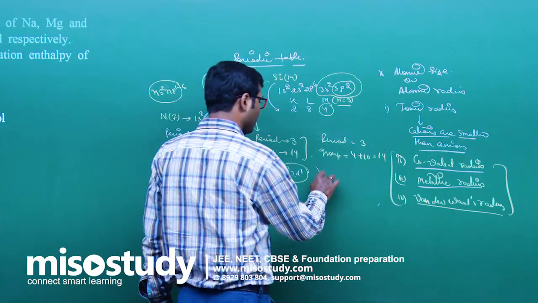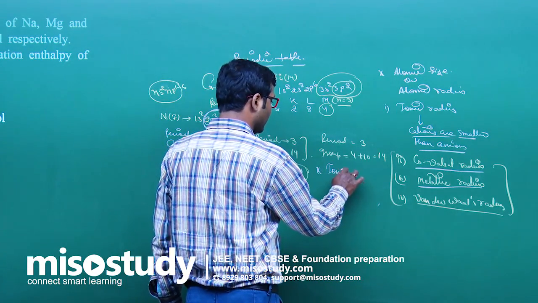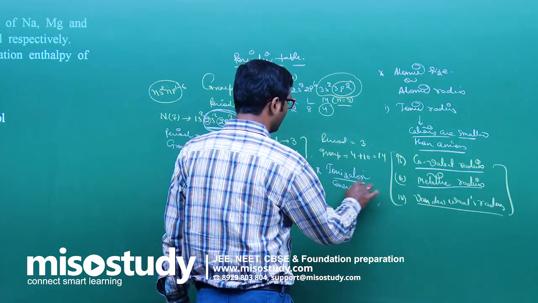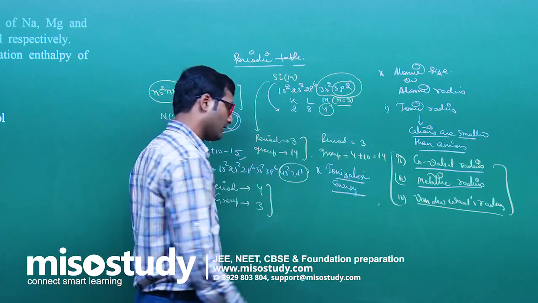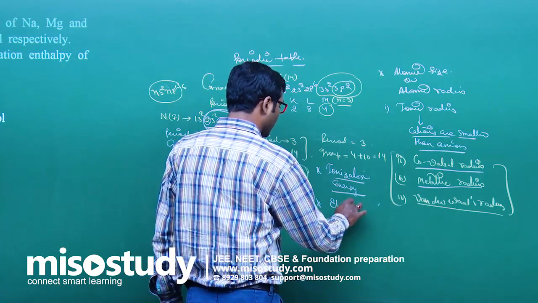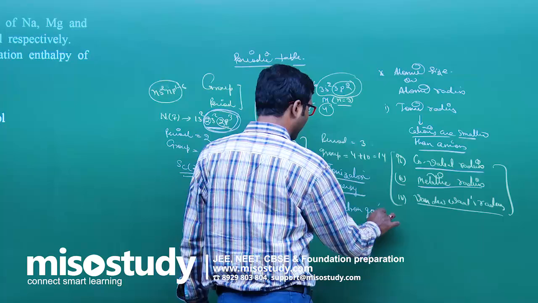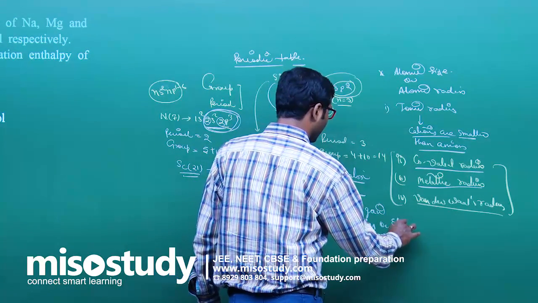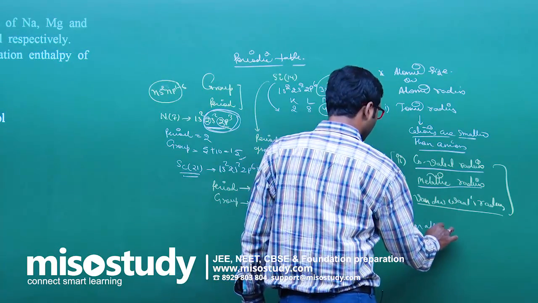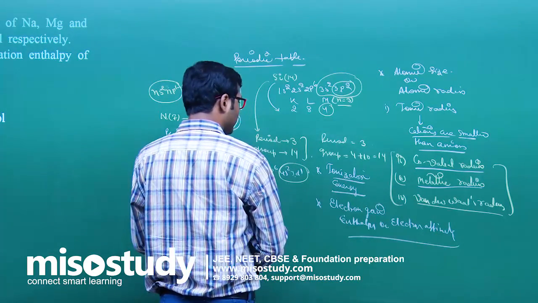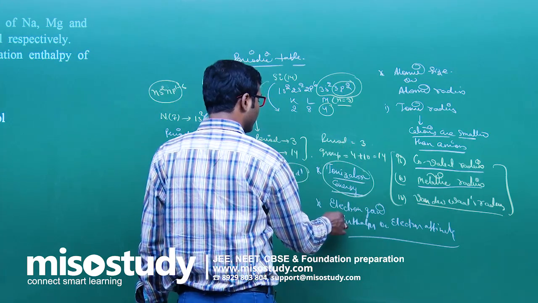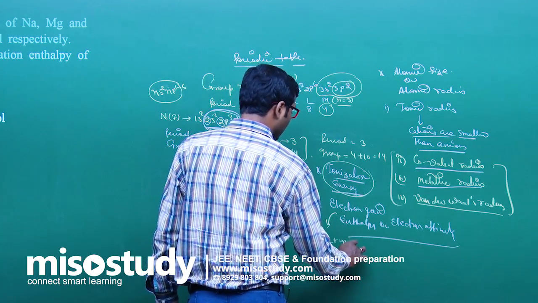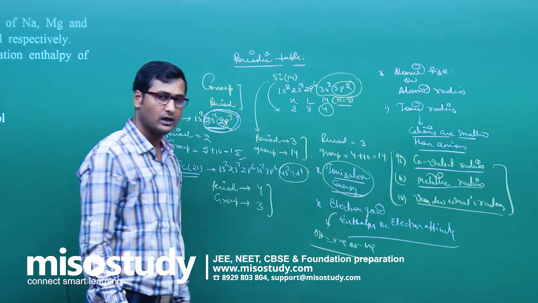Clear? Then properties, ionization energy. We know it is the minimum energy required to remove the electron from the outermost shell. Okay. Then focus on electron gain enthalpy or electron affinity. This is the case for non-metals. It is an endothermic process, energy required; it is endothermic as well as exothermic. Here delta H may be positive or may be negative depending upon the situation.